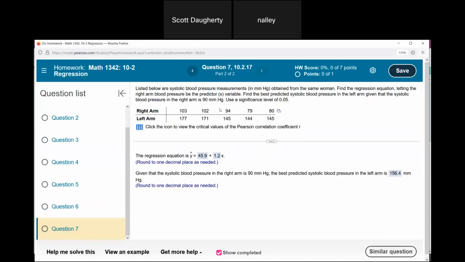So then you ask me, what is her left arm blood pressure level? I don't care what her right arm blood pressure level is because apparently it doesn't affect the left arm. And I would just say, well, give me her average left arm blood pressure level, and that's my best prediction for what her left arm blood pressure level is. I wouldn't need to know what her right arm blood pressure level is because apparently there's no, well, there might be a correlation, but there's no linear correlation. Okay. That's what we're going to do here. So all we're going to do is take the average y value.